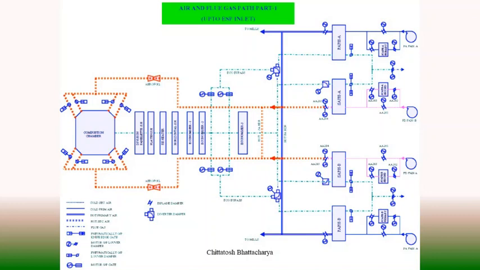So this way we have different fans, and in some locations we have booster fans before ID fans to boost up the evacuation of flue gas, and some places we may find gas recirculation fans. These gas recirculation fans recirculate the flue gas partially within the furnace, and this arrangement is basically a part of superheater temperature control to minimize the availability of excess air and to dilute the total product of combustion, so that heat available for absorption is reduced. So this way we are having different fans.